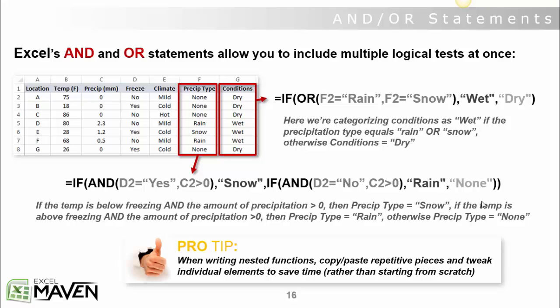All right, so by this point you're probably a master of the nested if statements, which is fantastic. The thing is, those statements were still based on pretty simple if this then that statements. What if we need to create a logical test that's based on a number of different fields or variables, as opposed to just temperature, for instance?